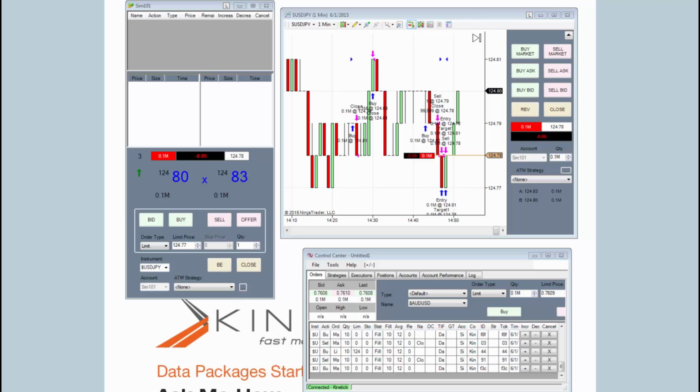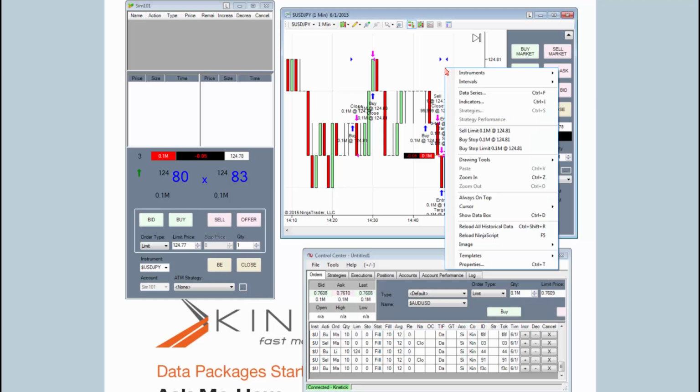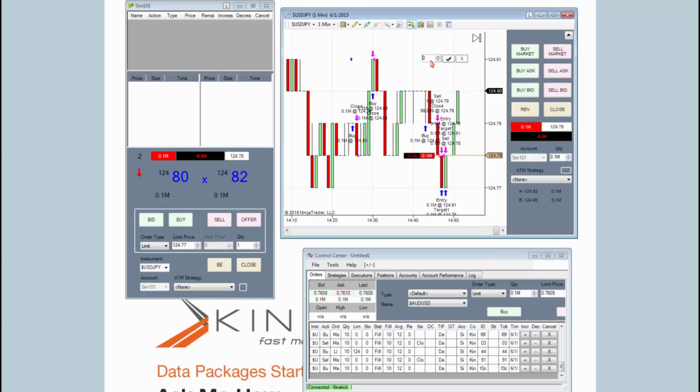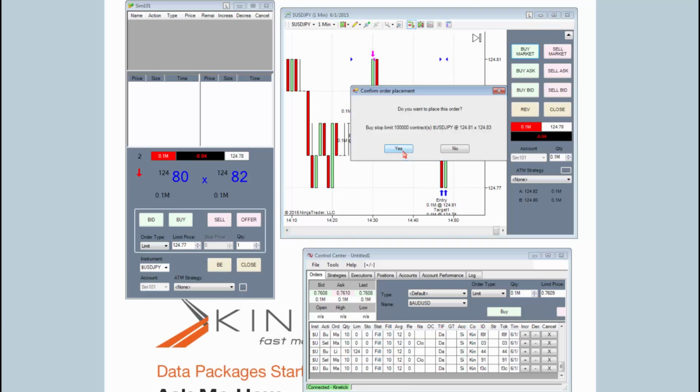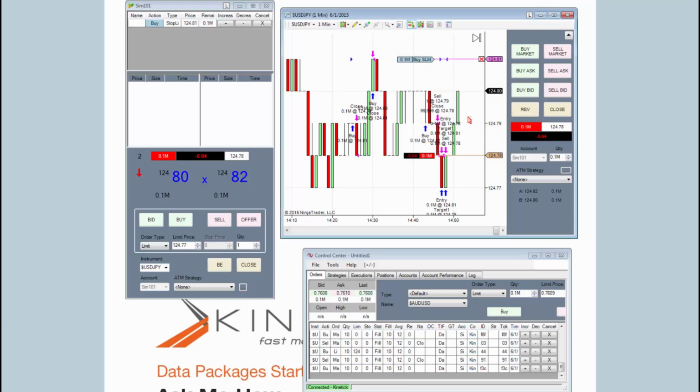So let's just say, for example, you place a, I'm going to go ahead and right click here on this chart, place a buy stop limit. It's going to pop up this little window that's asking me for a limit offset. If I put a 2 in here, now we have a 2 pip limit offset. So what that means is when the price hits this point, it's going to try to fill your buy order. But if the price moves away 2 pips, it'll stop filling you.